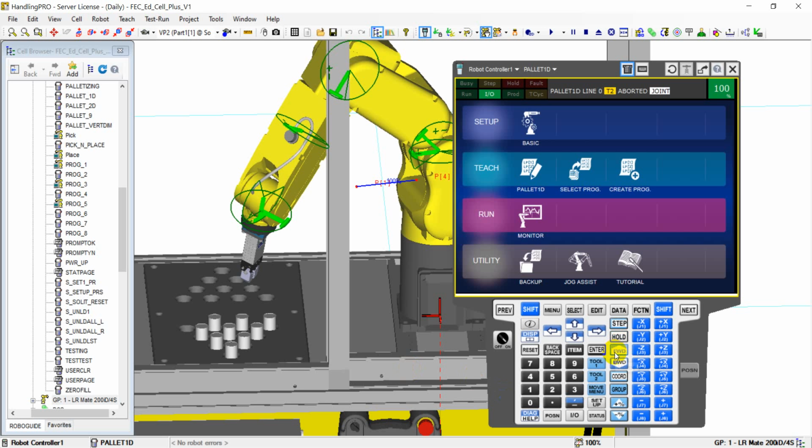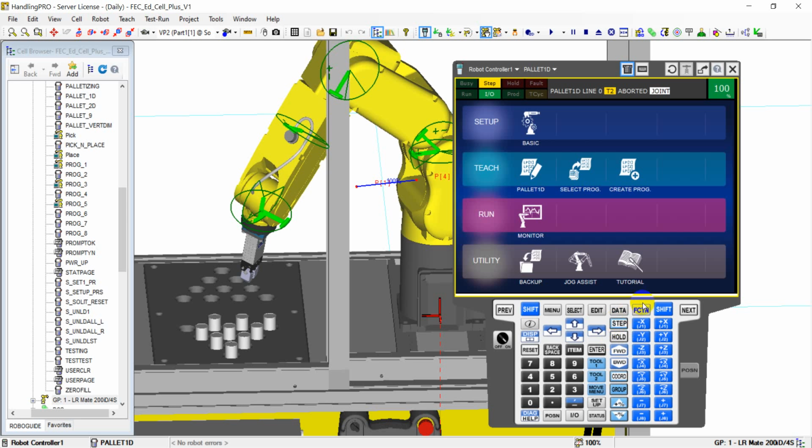So that's like mimicking the real life scenario. You have your forward button, which we will demonstrate how to use to run the programs you've written in subsequent videos. And then you have your backward button. This is quite important when you're debugging, especially. Then you have your step mode. You can put your teach pendant in step mode, like in the real scenario also, so you can step through your program to clean up the program, or to find out where an error is, or to refine your program, whichever be the case.